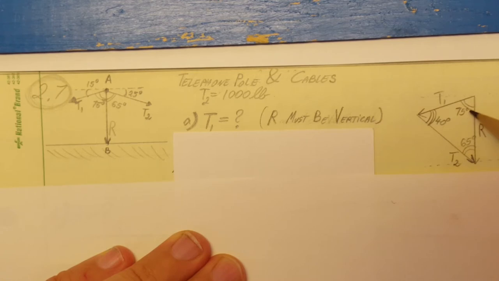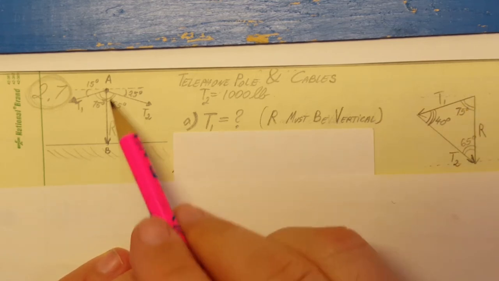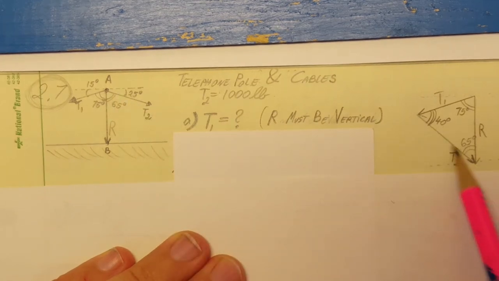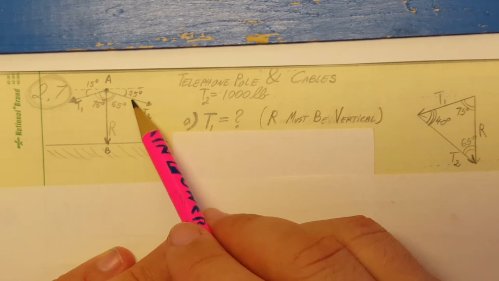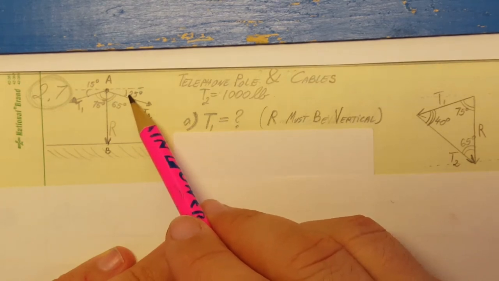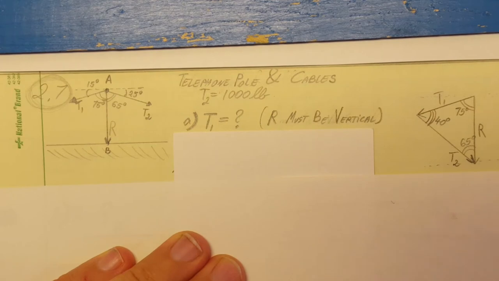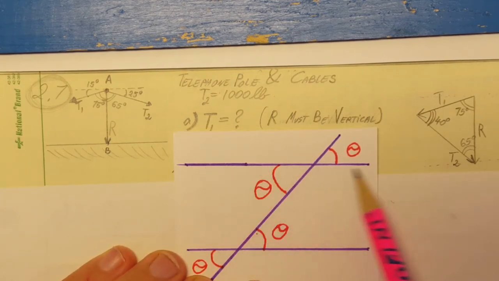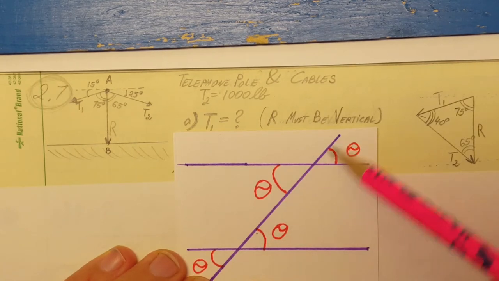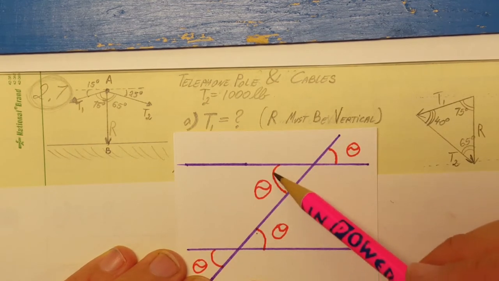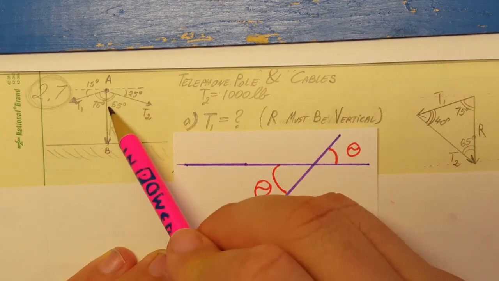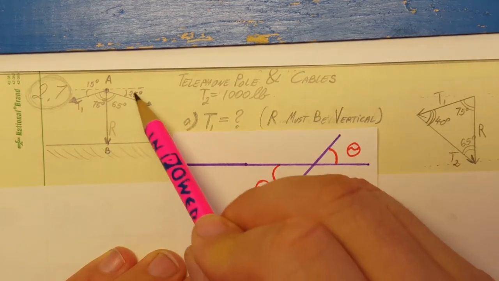We found our first angle. Now let's transfer T2—I'm going to transfer it right here. You can see it has an angle of 25 degrees with the horizontal. From trigonometry, if we use two parallel lines with a third one crossing, then these two angles will be the same, and these two would be the same too.